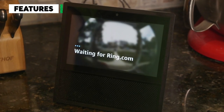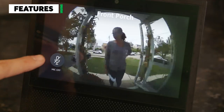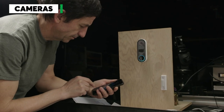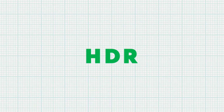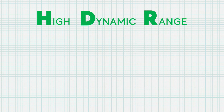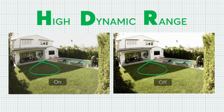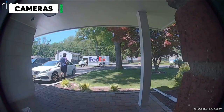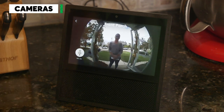CR says another helpful feature is smart speaker integration. You can talk to visitors and use your smart speaker as a doorbell chime. The camera that a video doorbell is equipped with is crucial. Higher end models have HD cameras with high dynamic range that will help you see dark shadows and bright sunlight better within the same scene. They also might have a 160 degree field of view, night vision, and a microphone and speaker for two-way audio.